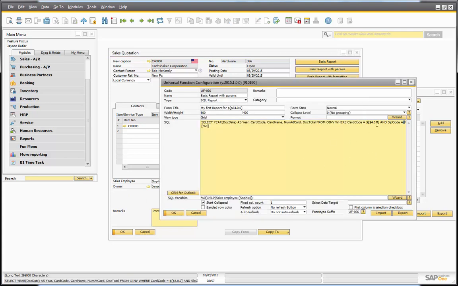So this is the formatted or the parameters and the dynamic syntax you can use. I use one of each here, but of course you can use as many as you want in your report for the system. And again, on any screen, not only sales quotation. Okay, let's move on.